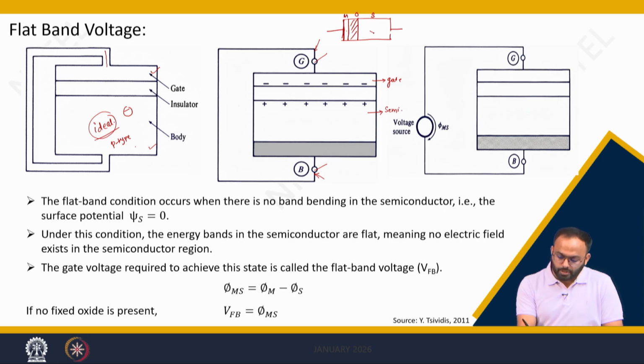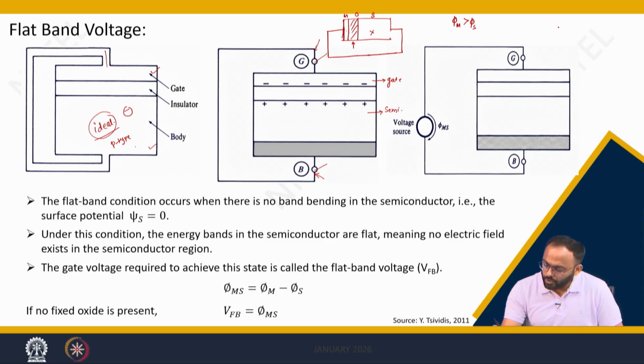In this condition, there is no charge transfer because we are considering the oxide is ideal and hence it will not allow the charge to transfer from metal to semiconductor or semiconductor to metal. Now, the moment we connect externally like this, there will be a charge transfer from semiconductor to metal or metal to semiconductor based on the values of the work function. Consider for this case phi m is greater than phi s.